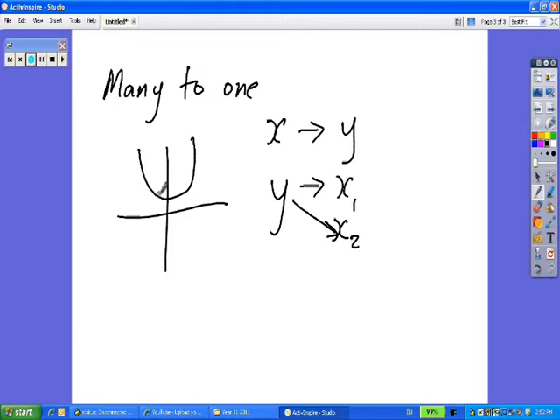And this is a parabola, and what that means is, I've got my x along here. Now let's think about it. Of course, these are my y values, and if I drew a horizontal line through here, let's say this is y is equal to 3, y is equal to 3 is going to have two values, okay? Now, a parabola is something like y is equal to x squared. That's the most simple kind of parabola, okay? And again, this is going to have two values of x, okay? So many to one means that for every x value, there's only one y value, but for every y value, there can be more than one x value, okay?